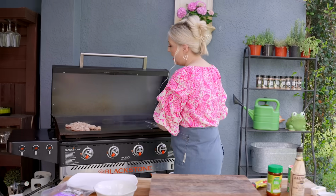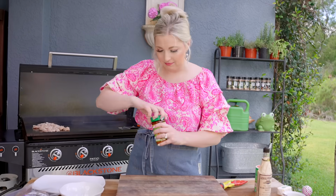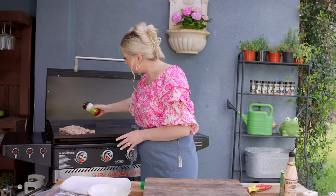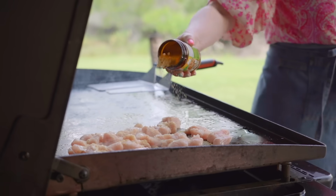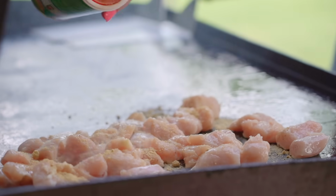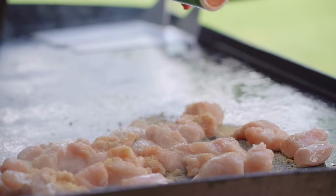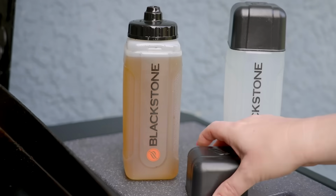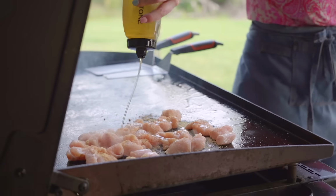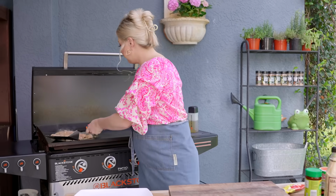And I'm going to use 2 different seasonings. I'm going to do chicken bouillon. Just going to sprinkle a little of that on top here. Do a generous amount. And then we're gonna do some of my favorite Cajun seasoning, this Tony seasoning here, or whatever Cajun seasonings you may have. A little bit of our oil here. I'm doing avocado oil. You could do regular olive oil. And a good toss.